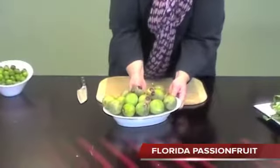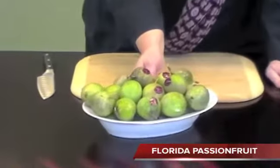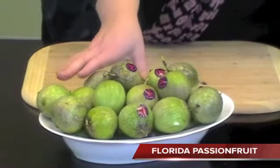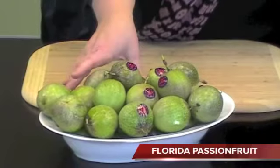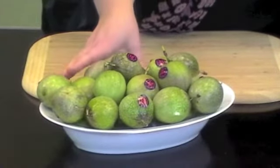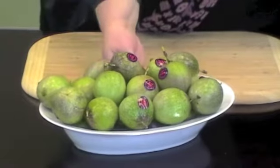As you can see, we have some passion fruit here, which is new out this season. This passion fruit is green — it's coming from Florida right now, where usually you'll see passion fruit being purple, and that's the New Zealand variety. But right now, all that's available is Florida passion fruit.